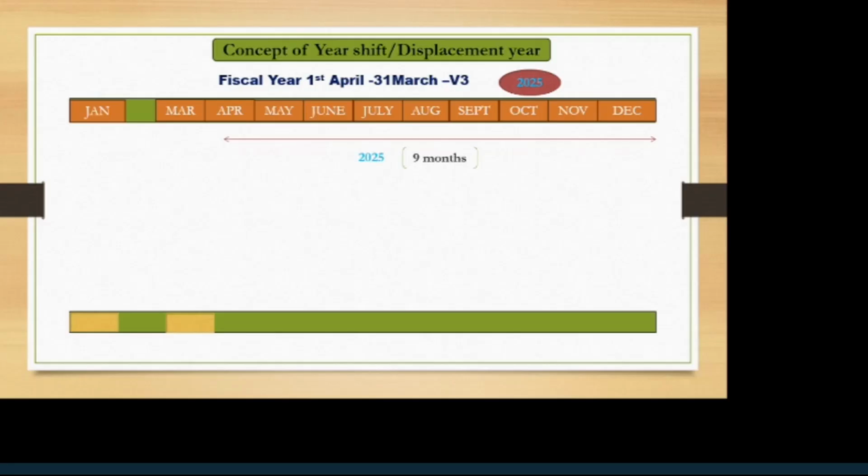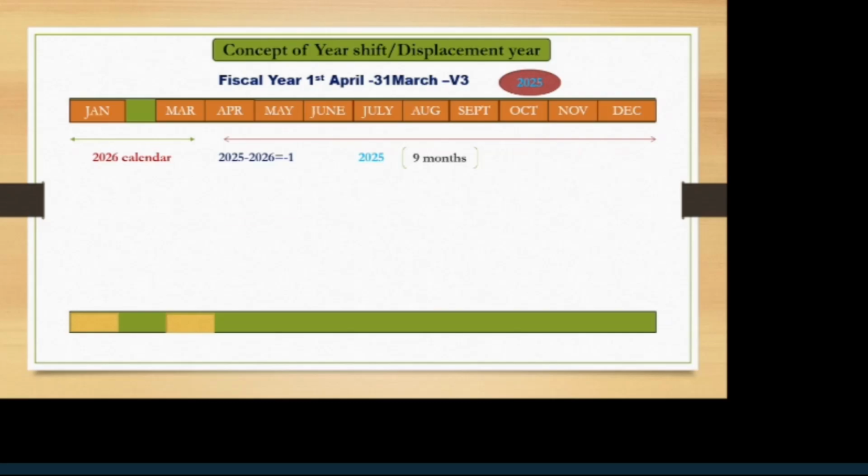And for January to March, those 3 months belong to the 2026 calendar year. So here if you see, 2025 minus 2026 is equal to negative 1. Okay, so by defining it this way, the system is able to recognize the correct posting period. Let's say a posting was made on 25th of Jan 2026. It will then be interpreted as the 10th posting period in the fiscal year 2025. Even though it is the first calendar month of year 2026, this January belongs to 2025. That is the 10th month. February is the 11th and March is the 12th month.